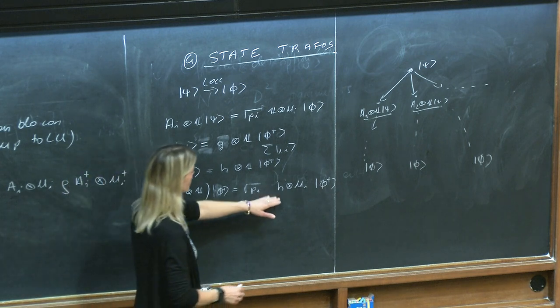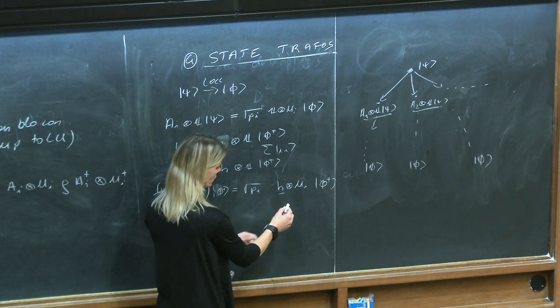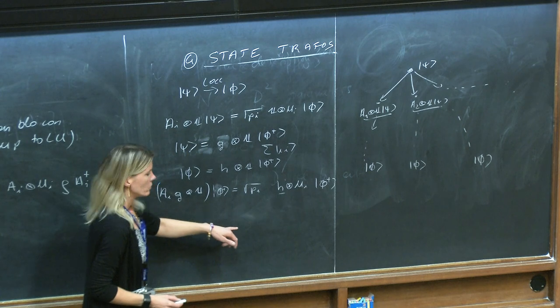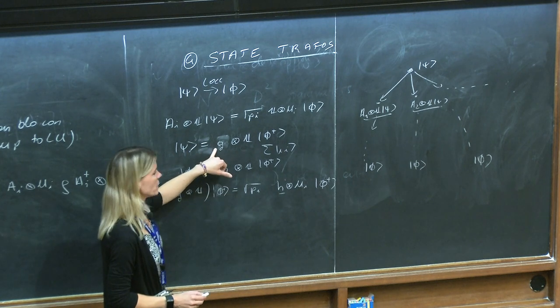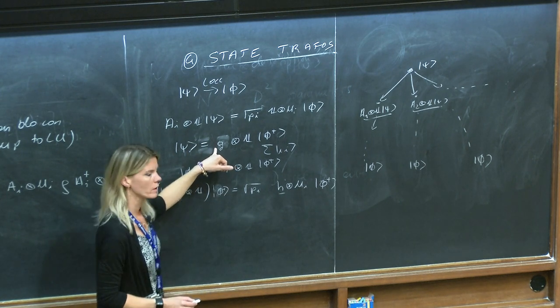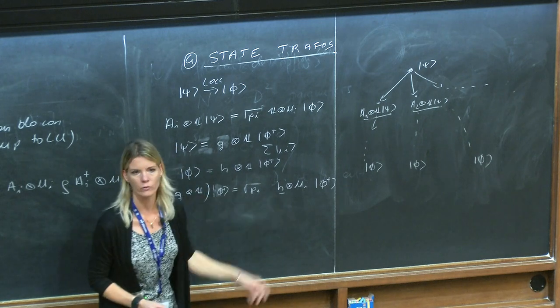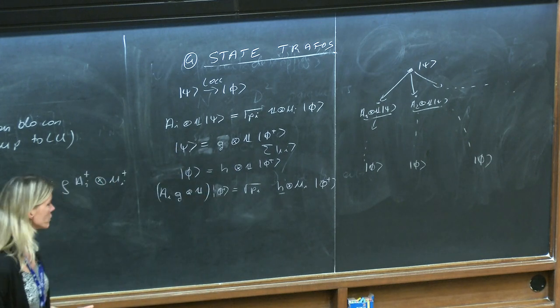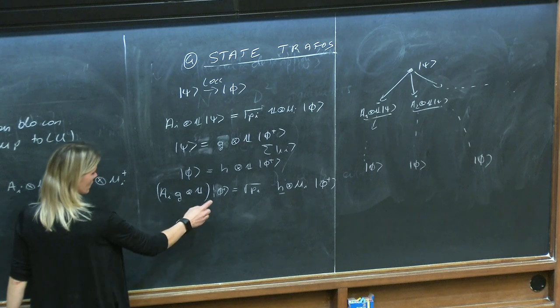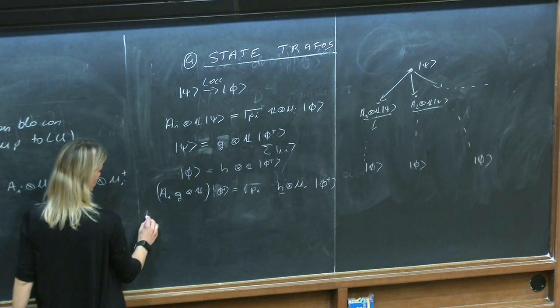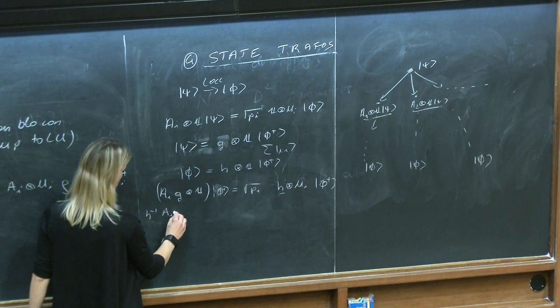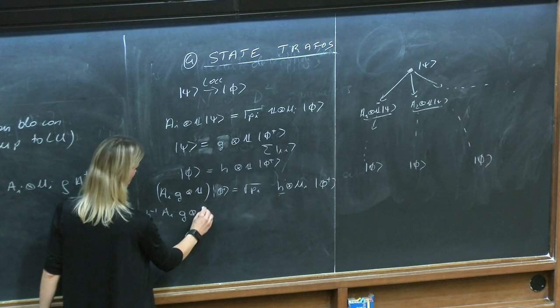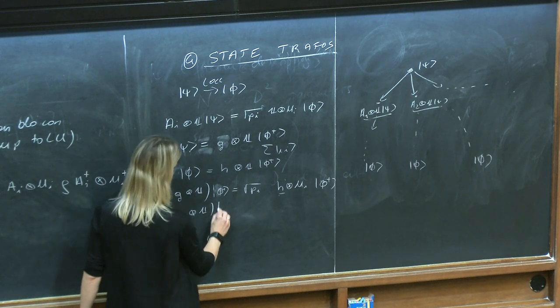Okay, so now let me consider the case where H is invertible, which just means that the Schmidt coefficients are not zero, okay? If you want to consider also the other case, you have to consider something like a pseudo-inverse. Let me skip that for the moment. So H is invertible, this means that I can multiply with H minus 1. So I simply do that.